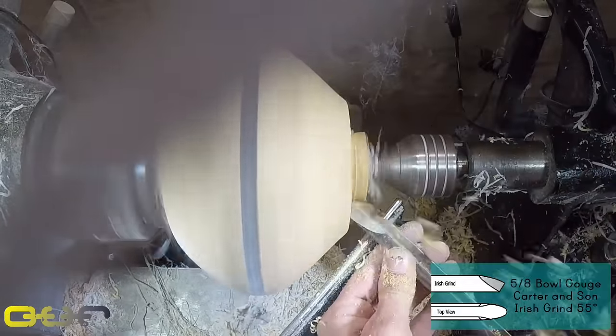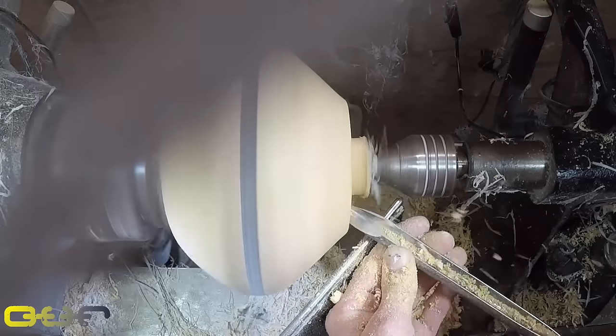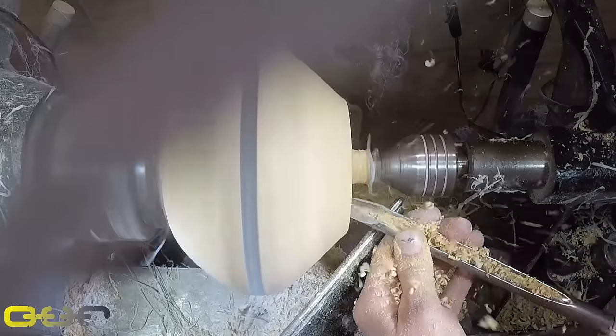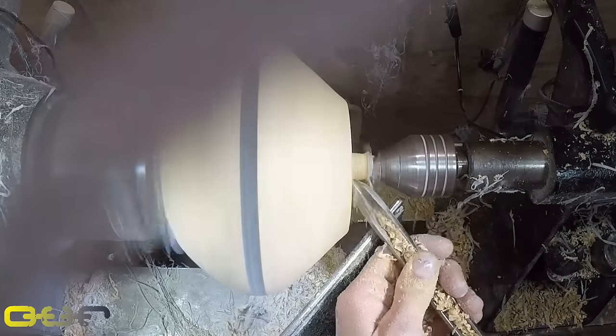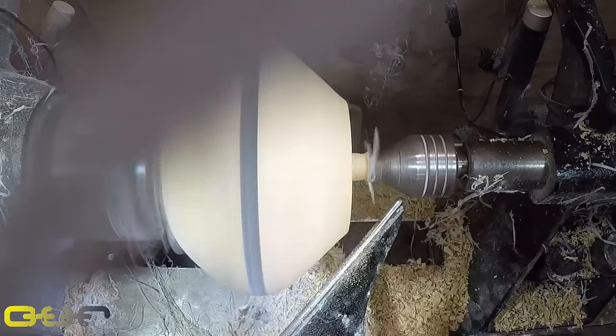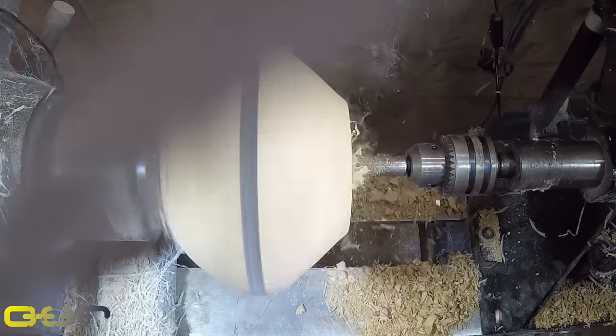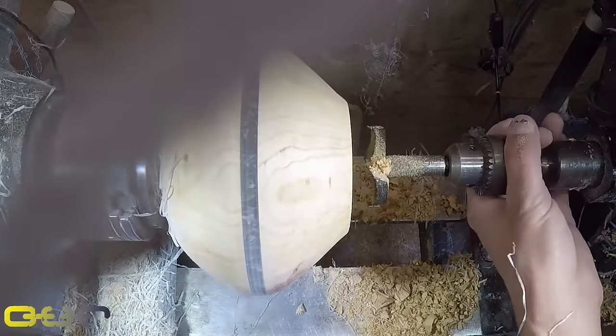So I have another chunk of resin with the same colors. It's mixed the same way. It's just a little thicker, and I decided to go ahead and use that as the opening, the top opening. Still unsure at this point how I'm going to shape it. I'm still eyeballing the piece and eyeballing the resin and trying to visualize how these two pieces are going to flow together.